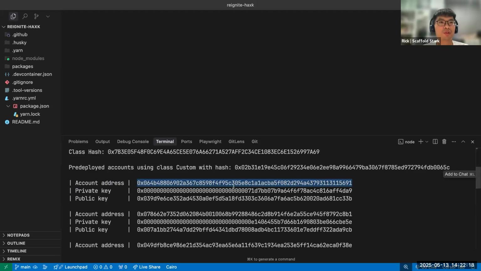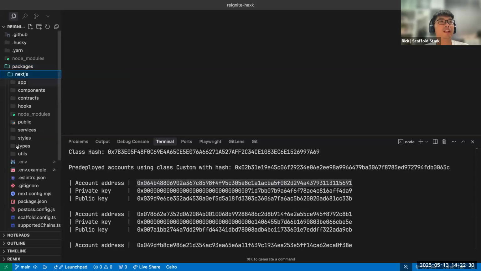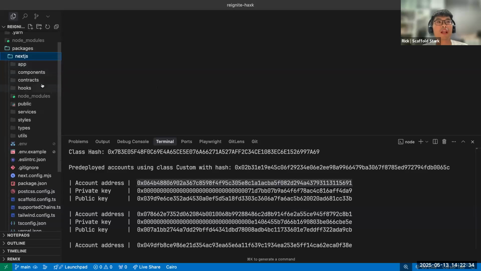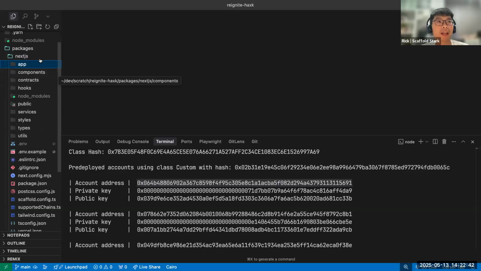I'm going to quickly go through the structure of the Scaffold Stark project. You have two things. The bread and butter is going to be in this packages folder. You have the Next.js folder, which contains your Next.js application, which will be your front end and your Web2 backend. You can edit these React components and use these API routes to develop your front end and backend.